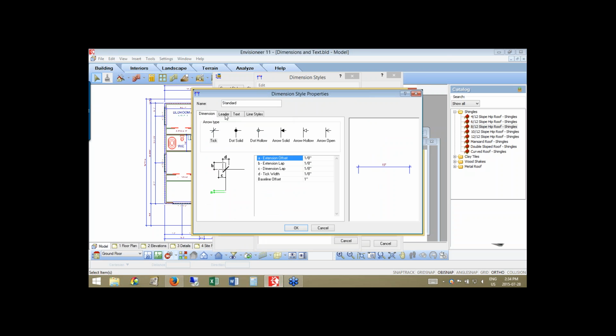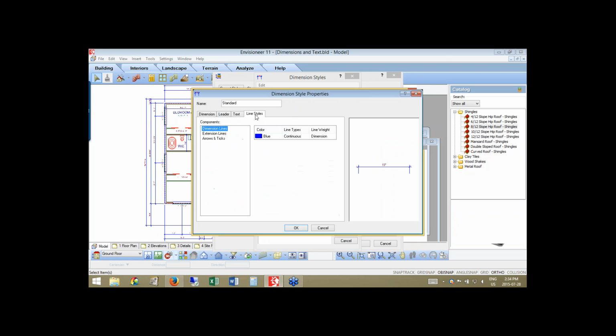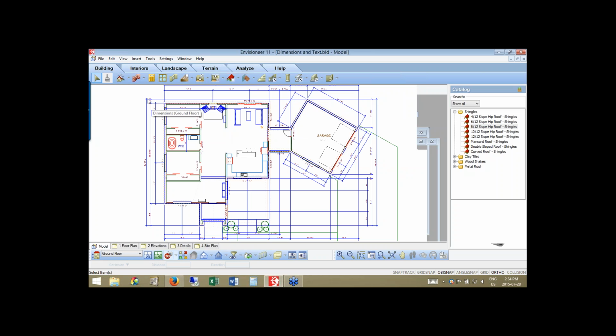And coming in here, that's when I can change those line styles, making them a very light line weight with the extension lines and the dimension lines, so they're not so overwhelming. But all of the dimensions that it's putting in are important, so you want them to all be there. You want to dimension to all the edges of the building and all the different openings, but maybe just turn down how much they overwhelm the view by turning down their line style in the dimension settings.